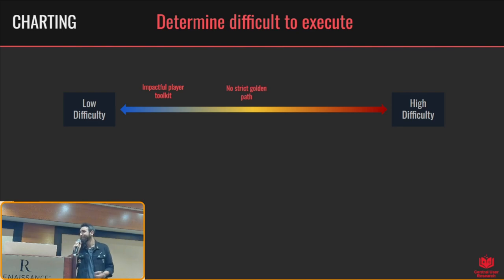Let's test it. No Strict Golden Path, probably medium difficulty. This requires an engine with an in-game build, probably. You could get creative with solutions, but that's kind of how I would imagine that being tested. No Hard Gates or Limitations. This has just a lot of contingencies. A lot of other systems need to be in the game to get a read on this, so this would be a high difficulty to solve.